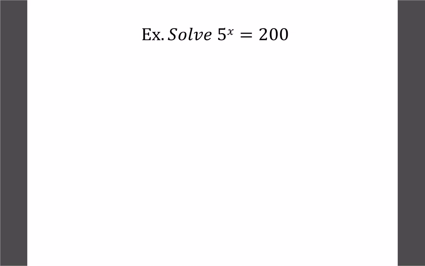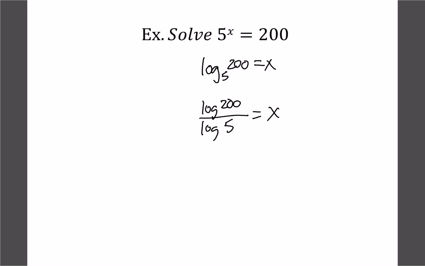Okay, so here's a few where they're written as an exponent, but we can now actually solve these. So before, we couldn't get this. We couldn't get 200 to be 5 to the power of something. But now we can actually solve these fairly easily. Rewrite it as log base 5 of 200 equals x. So we can actually divide these out. So we'd have log 200 over log 5. And that's an exact solution, so we could leave it like that.